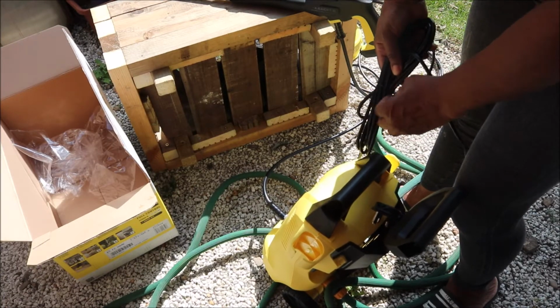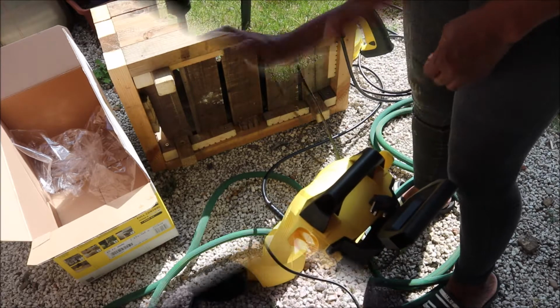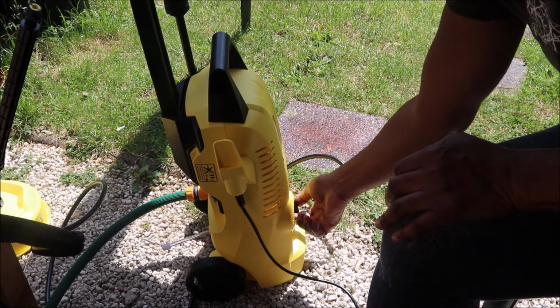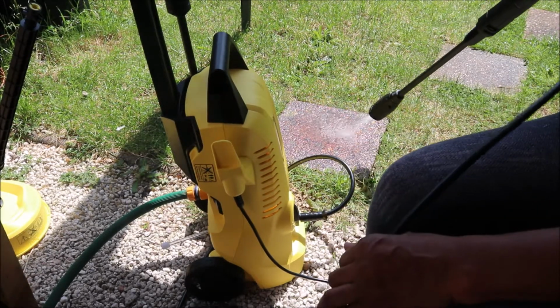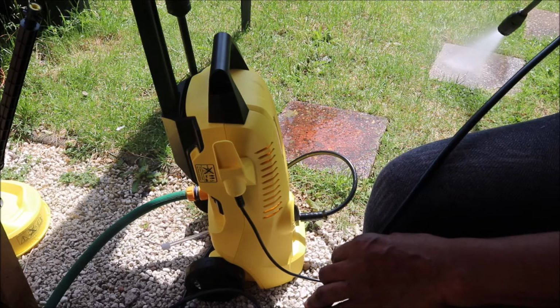Untangle your power cable and connect it to the mains supply. Switch on your K2 by turning the switch to the on position. At first it makes a noise. This is normal, and once you press the trigger gun, you get the spray.